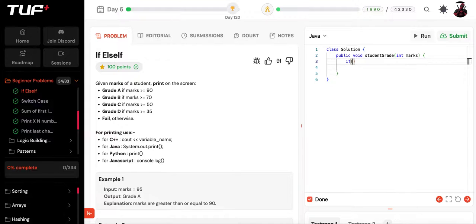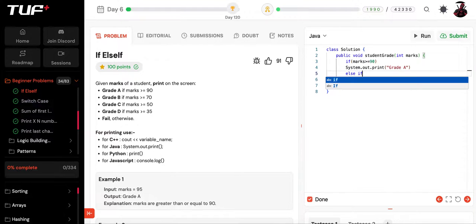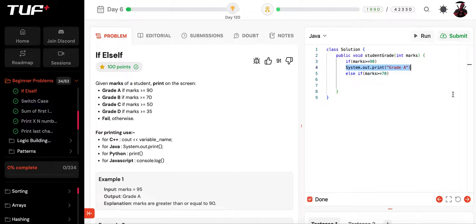If marks is greater than or equal to 90, we print out grade A, else if marks is greater than or equal to 70, we should print grade B. I forgot to add a semicolon here to end the statement, so grade B here.